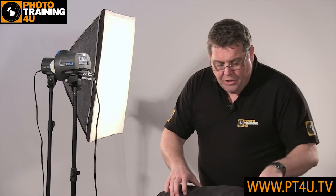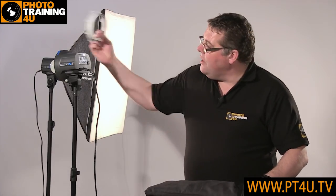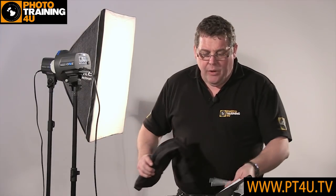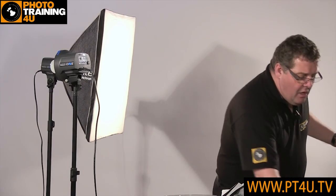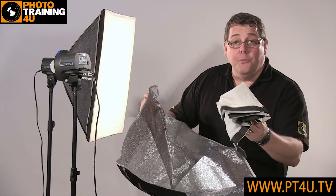Once we've got the two pieces that we need out for the softbox, one is going to be the ring, which fits onto the front of the ONE light itself. And then inside the softbox bag, we have the four metal rods, and then we have the structure of the softbox itself, and as you see, we also have the diffusion material.